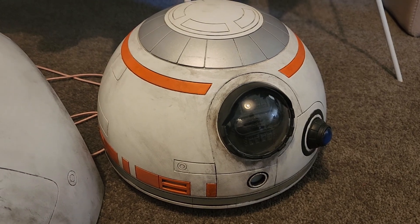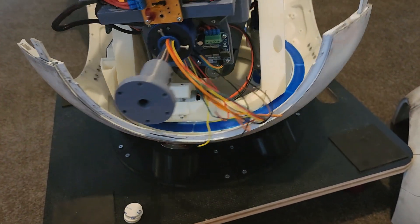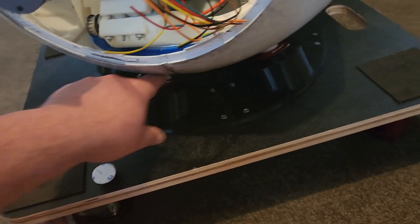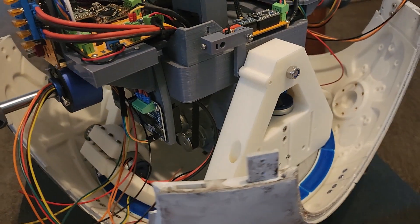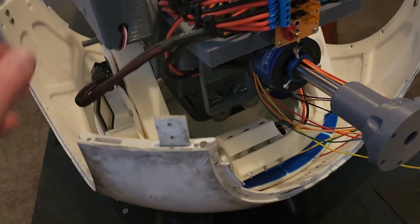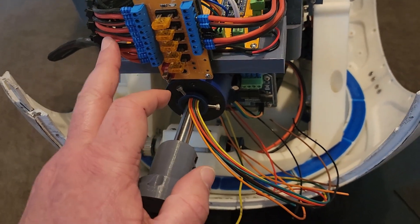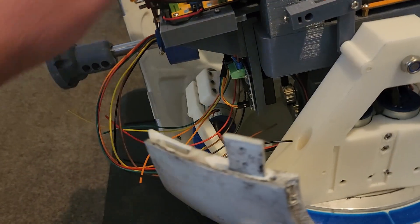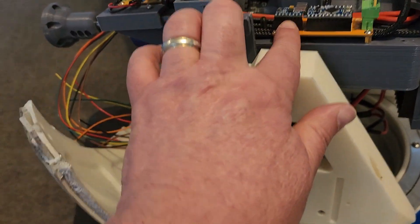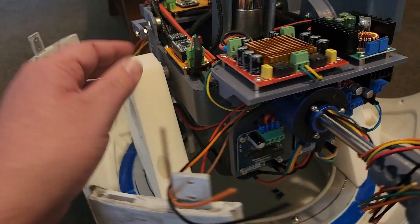BB-8 update: we've completed some of the weathering around the main dome piece and the main body. Created a dolly to test out the main rotation of the body itself, with a ball socket in there. The main body wiring is now mostly done. I spent most of the weekend running it all up — here's all the wiring and power through each of the motors. The main board up here is the sound effects board, and there's gyro stabilization, mid-mounted in line with the dome.